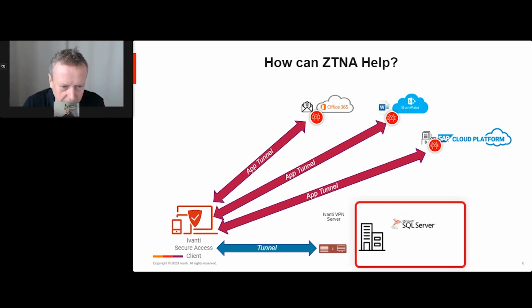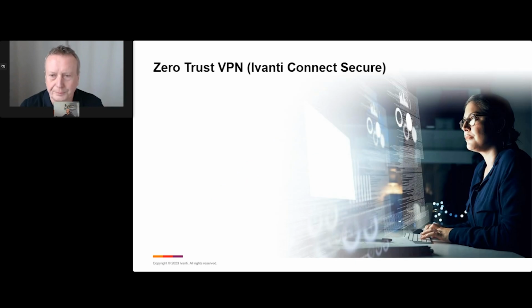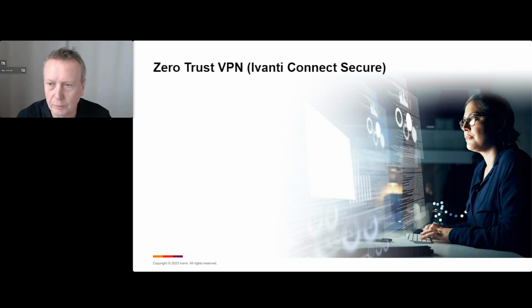Let me see. So now I want to talk to you about how we can implement these new technologies from where we are. A lot of companies do have VPN, which can be from a very simplistic approach of just giving a username, password, and then you get access and get a full tunnel to your network, up to a solution that we have provided as Pulse Secure.